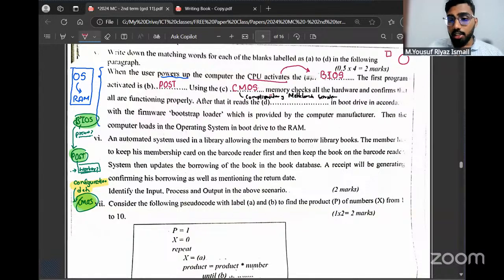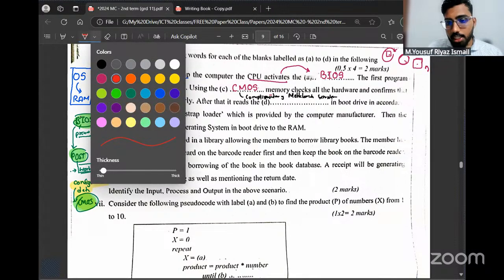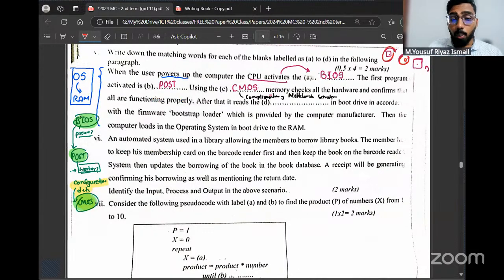Now, let's say you have a pen drive connected, the CD connected, and the hard disk connected. Your computer should know: should I load the operating system available in the pen drive, or the operating system available in the CD, or else in the hard disk? Which one to load first? Your operating system should know that data. That data is recorded in a specific place. What is that place called?